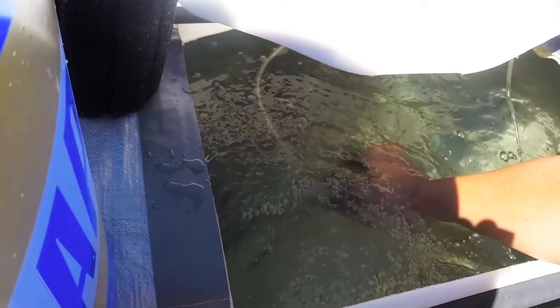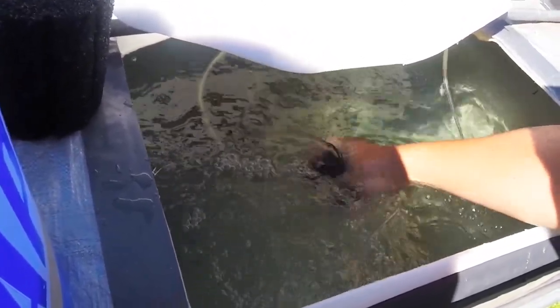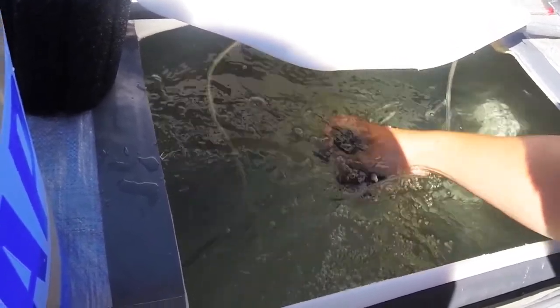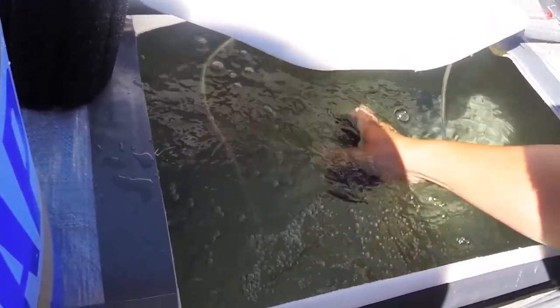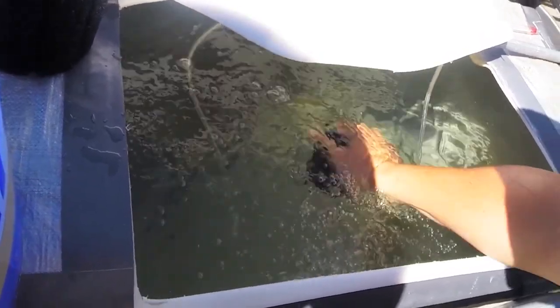One down, one to go. Usually I do this in a 5-gallon pail and it makes the 5-gallon pail look like chocolate milk. Because I'm doing this in a 330-gallon, it doesn't seem to be dirtying up the water too much, but we'll take a look in a little bit.